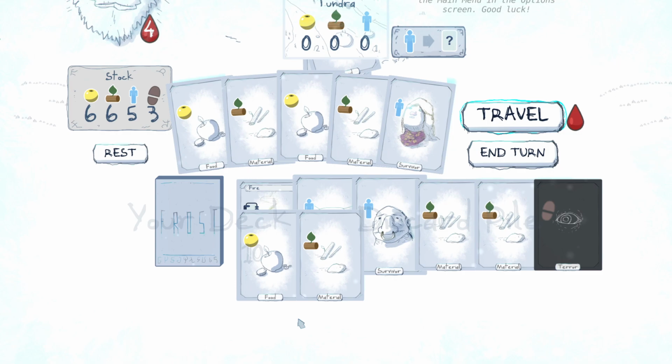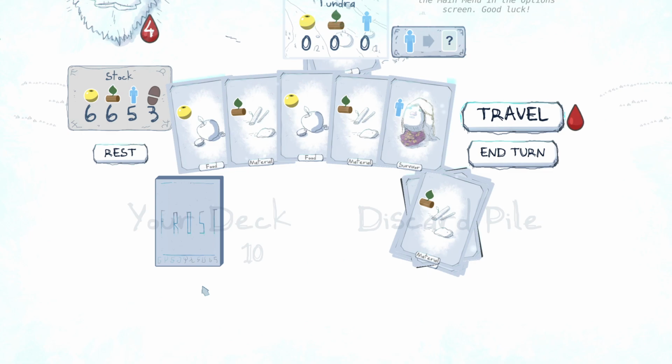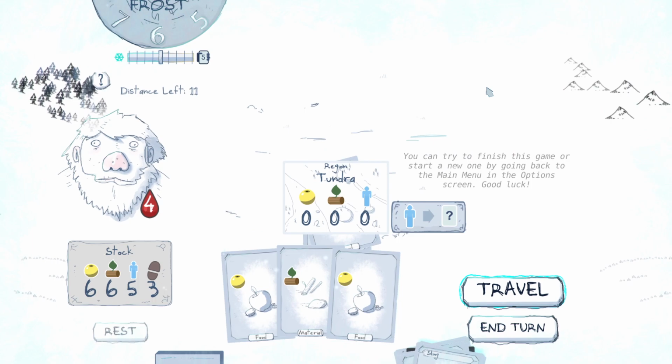I can see what's in my discard pile, but I'm curious what's in my actual deck. Because I want to know that I do still have the spear. Oh, we can make a sling. Look at that. And then that's in my deck still, right? It is.